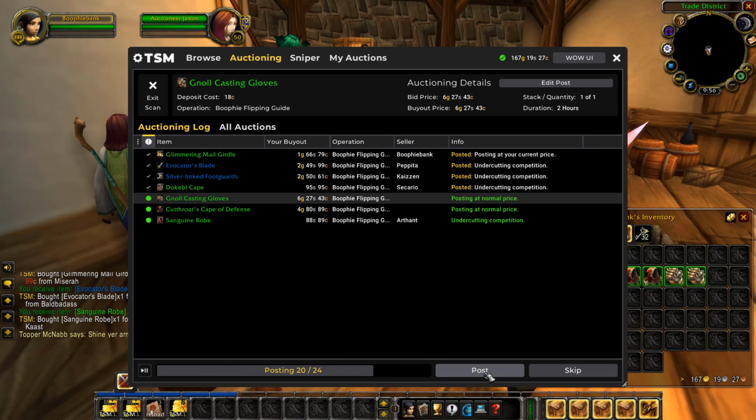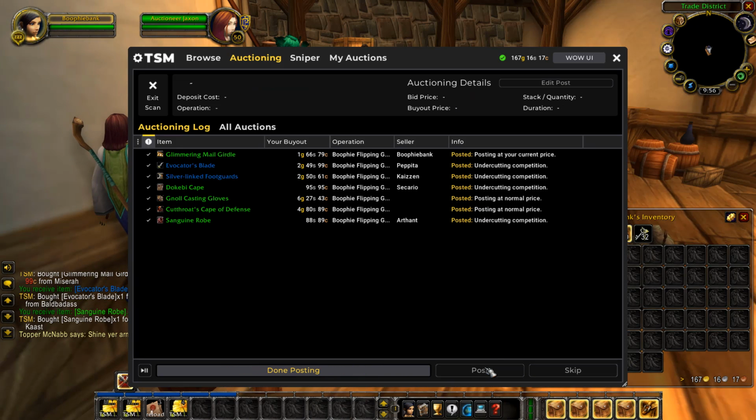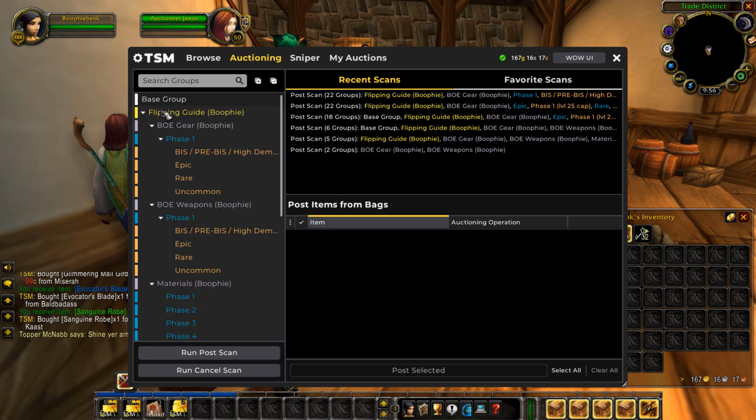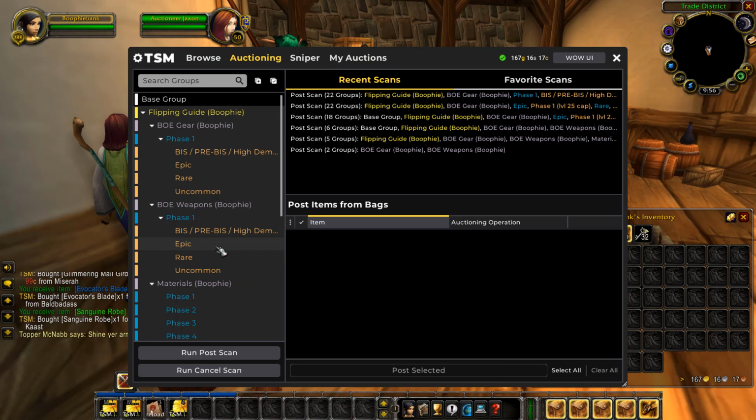Every single time that you're posting, it's going to remember how much you paid for the item, and it's going to post the items at a minimum at a profitable price. It's also going to post for 2 hours, so you can save on the deposit costs. So very simple. Any beginner, you don't have to look at any prices or double check anything. All you got to do is spam that post button, and it's going to post them all at a correct price.